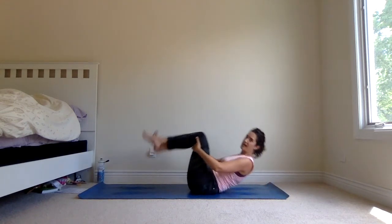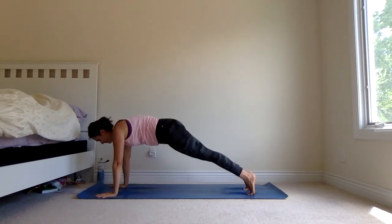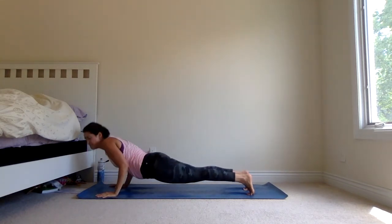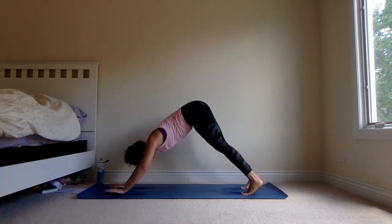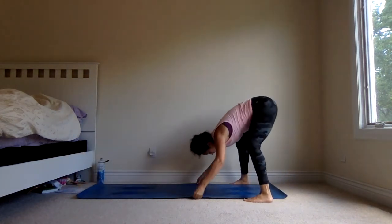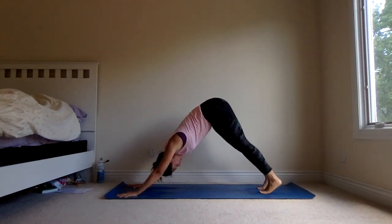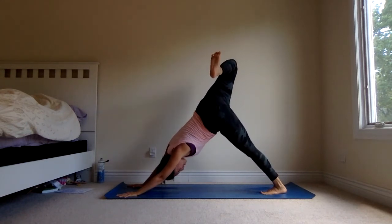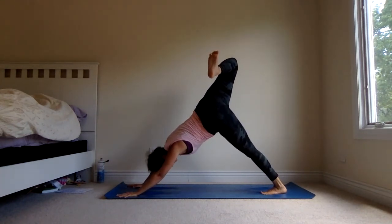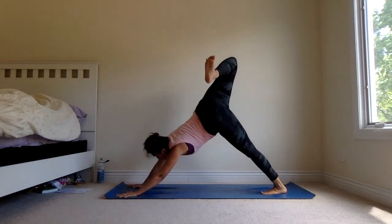And on this last one, come through plank position. Chaturanga, back bend, downward facing dog. Okay. From downward facing dog, inhale right leg up. Bend knee, stack hip. Hold here. Take another breath.